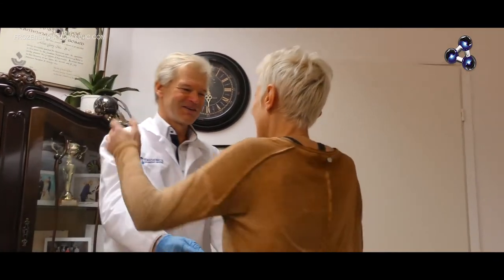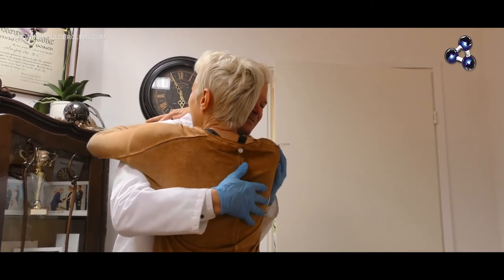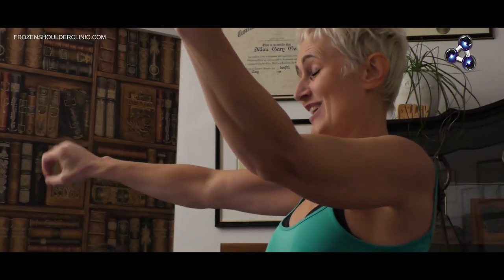Thank you so much. When I saw how I could move my arm — what I couldn't have done for several months — I felt really happy. I'm happy because I'm a musician; I couldn't play the violin anymore. And now I see that I will restart to practice, and I can move now and I have less pain. I see real hope and I will play the violin. I would recommend this frozen shoulder procedure.